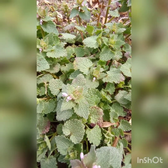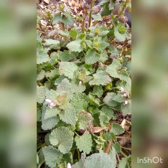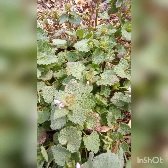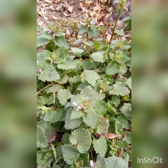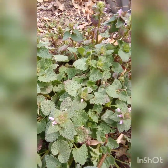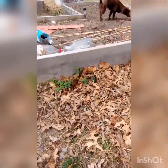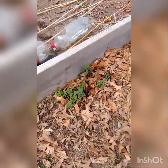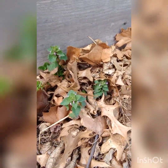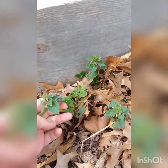This could actually be referred to as stinging nettle or purple archangel. It's an annual and it's a herbaceous flowering plant. So, just some info. And of course, like I said, you can forage this in your yard. I actually have some growing over here beside the other bed. Don't mind the mess. I'm doing some gardening work, getting ready for my season. But as you can see, there's actually just some growing randomly beside it.